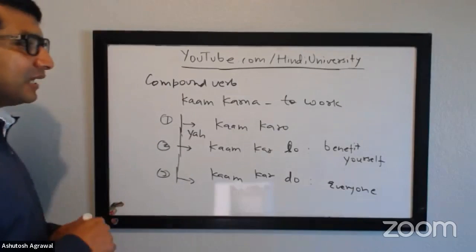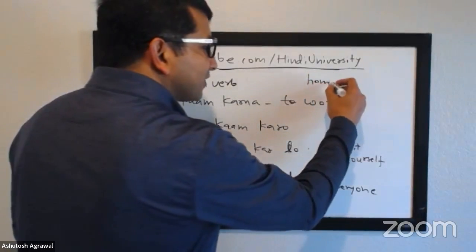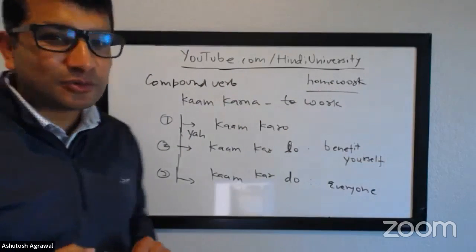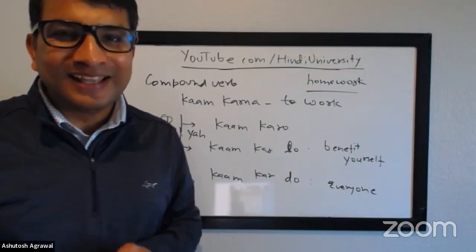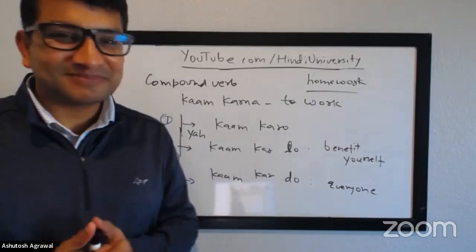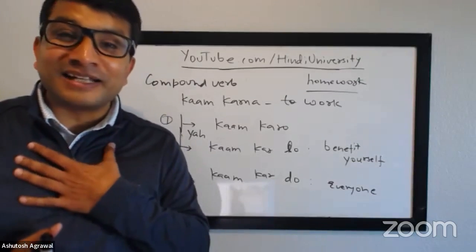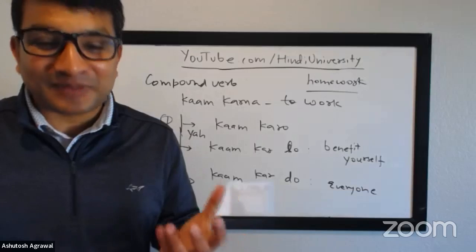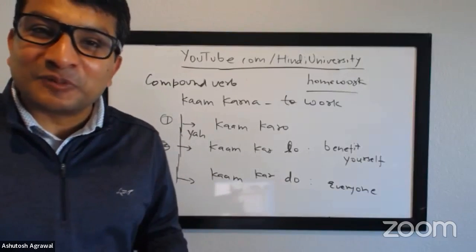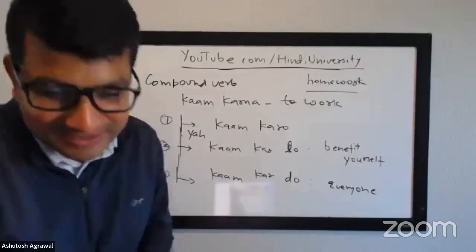Okay, let's say I'm giving the instruction to my son to do the homework. A quick quiz. Will I say homework kar lo or homework kar do? What do you think I should say? Am I the one benefiting? Technically I am, right? Otherwise I have to pay the fee again and again if he's flunking. But technically, who's benefiting from doing the homework? Him, right? So what do you guys think?